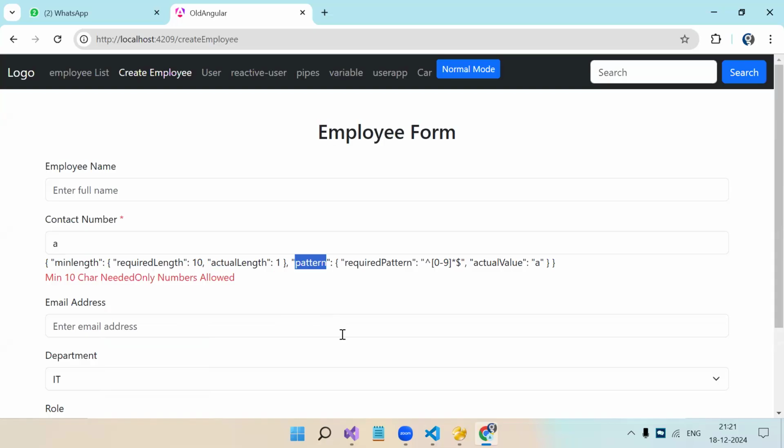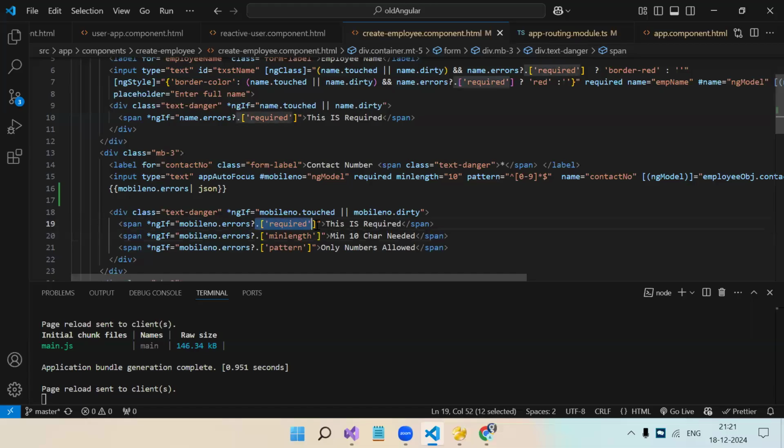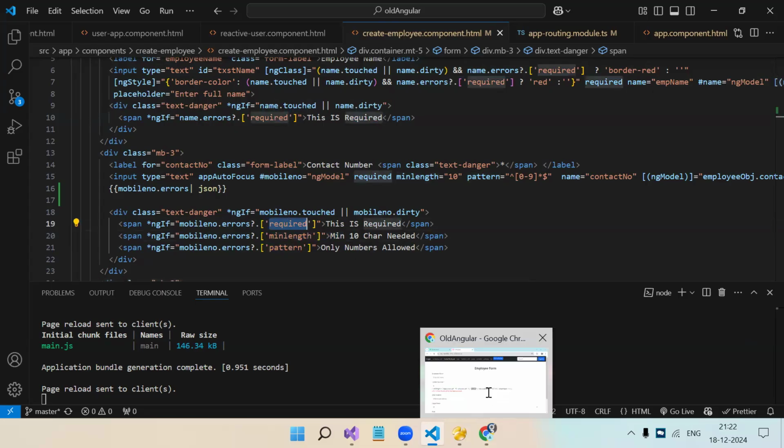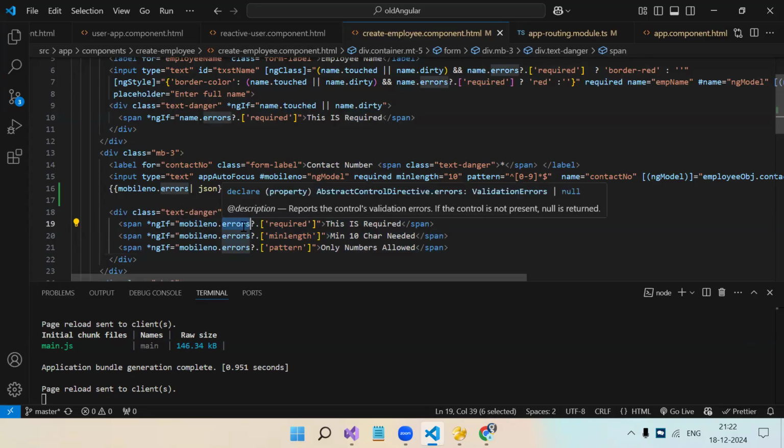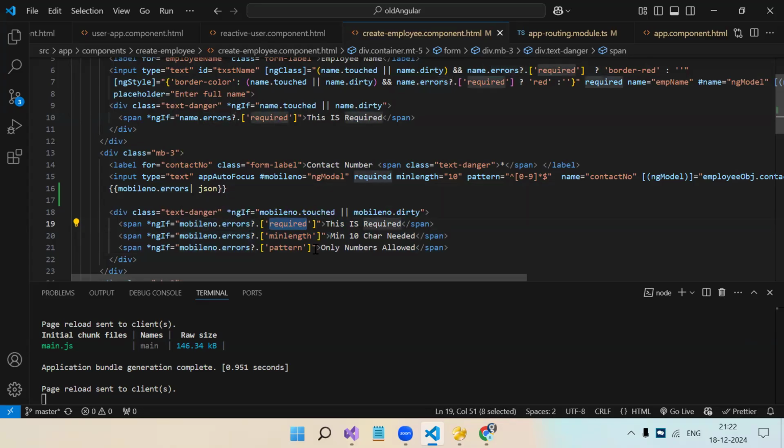Getting it? So in errors you get the object, and from that object you are checking whether this field is there in the object or not. If this field is there, you are showing this. If min length error is there, you are showing this. If pattern error is there, that means is there any field with pattern in this object? Is there any field with min length? Is there any field with required? You are checking. Everyone must be writing code like this. But in errors we get an object, and this code means: in my object, is the required field there? If the required field is there, then only our span will be visible. Getting it?